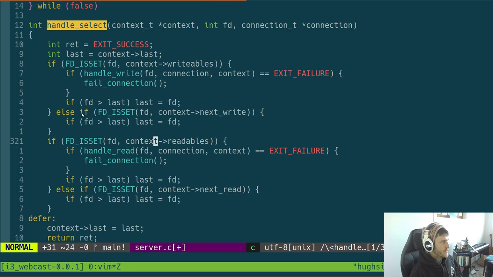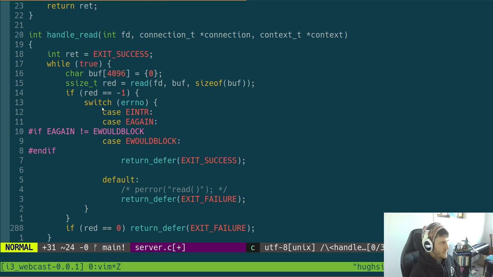Otherwise, if we handle select, we basically go through into each of the handle reads and handle writes.